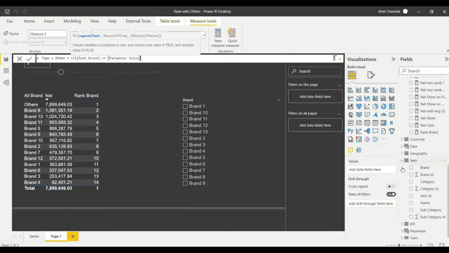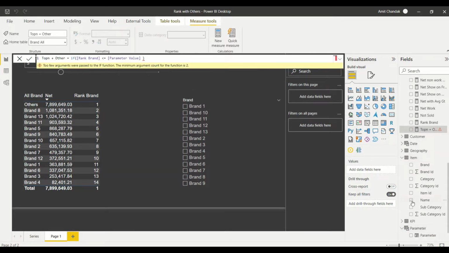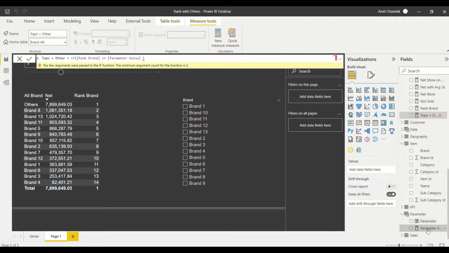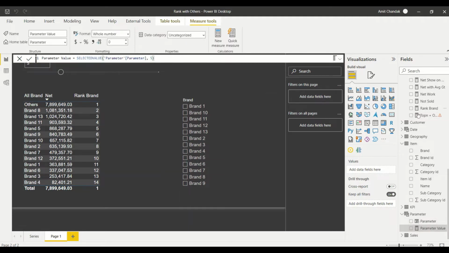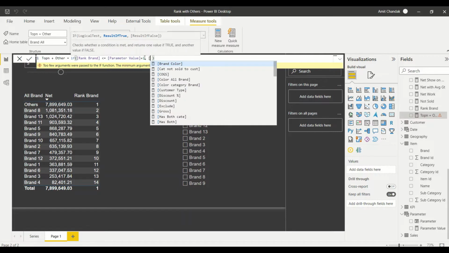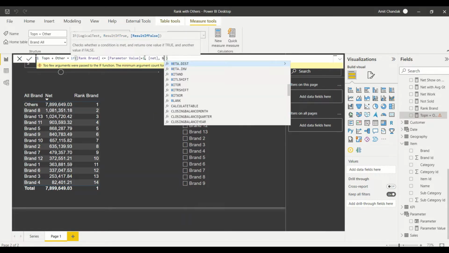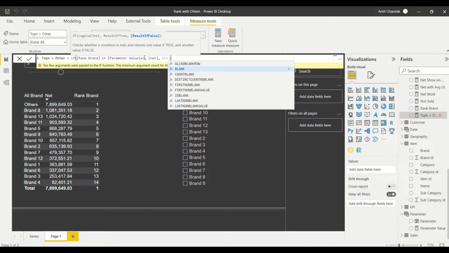So let's have a look at it. This parameter is going to have one measure also. When you add the what if parameter, it adds a column, it adds a value also, selected value. So that's what we got. Okay, top n plus others. So less than equal to n plus 1, because others is always on the top. So plus 1, and then we say net. Otherwise you give us blank. Isn't it?